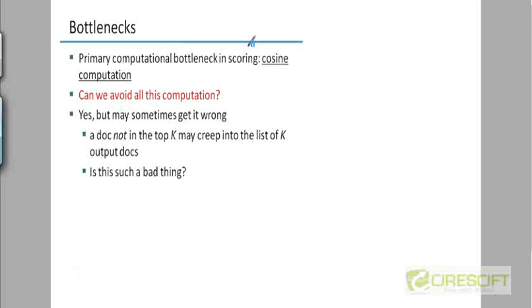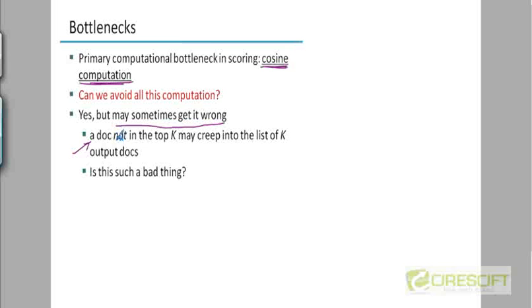In particular, we are going to try to speed up this computation of the cosine scores between the query and the documents. The kind of thing that we're going to do is analogous to those two terms, lossless compression and lossy compression: in lossy compression you can get much better compression ratios, but you will have some loss of information. In a similar way, we can think of using heuristics that won't necessarily give us the exact top k scores, but will give us scores that are relatively close to the top k. So we are going to try to speed up this computation, allowing for some errors.